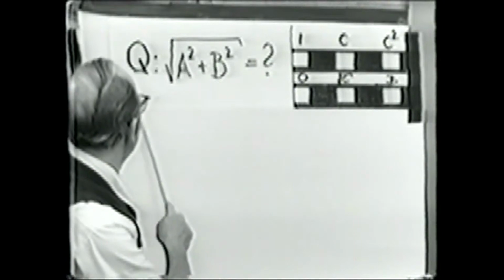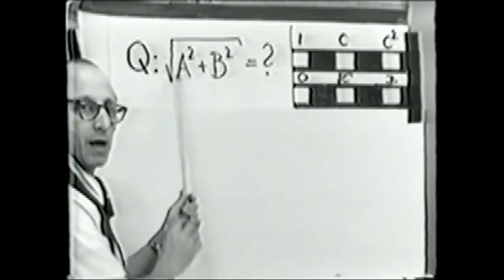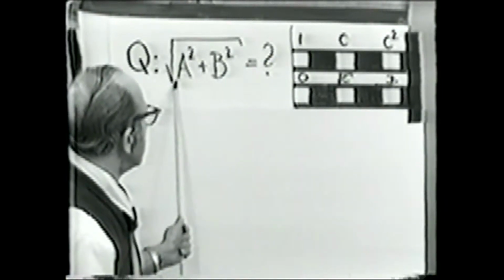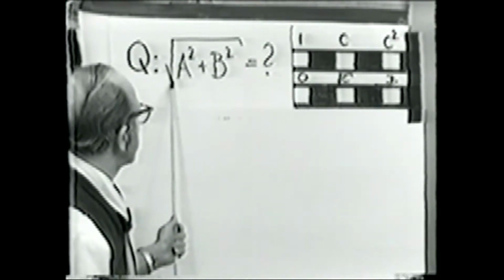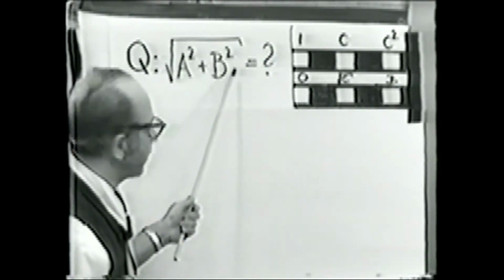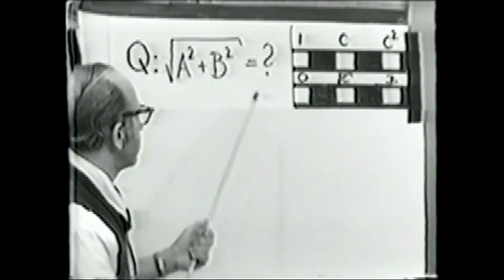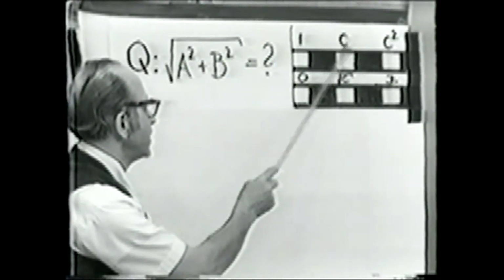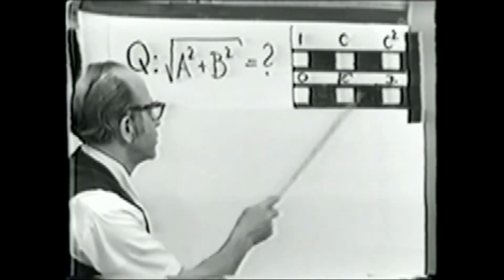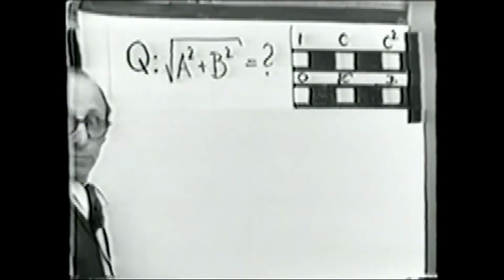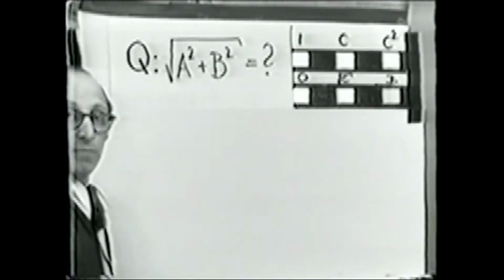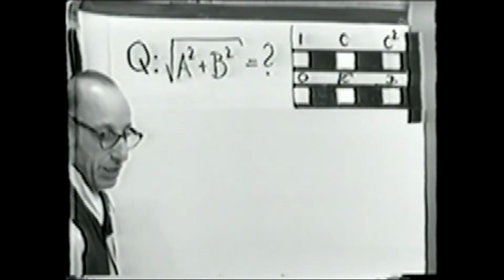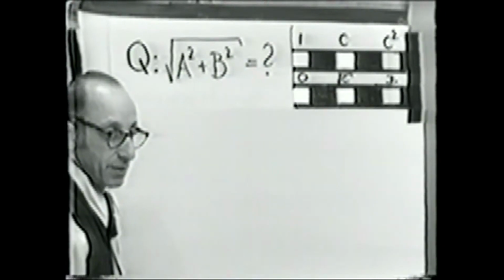All right, moving on now to another form of the Pythagorean theorem. We see the question, find the answer to the formula square root of a squared plus b squared. I'll give you 10 seconds to find the solution. Either 1, c squared, 0, square root of c, or b. Let's go. 5, 4, 3, 2, 1, 0.